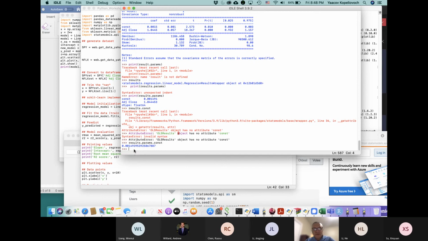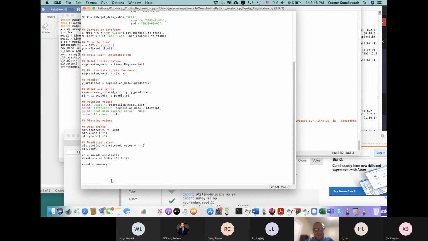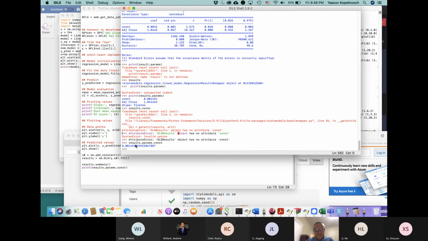Yeah. So you can do this, right? Results dot params dot const. So let's print it. Print results dot params dot const will give you the coefficient, the intercept.